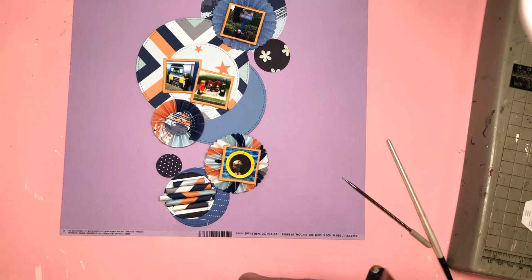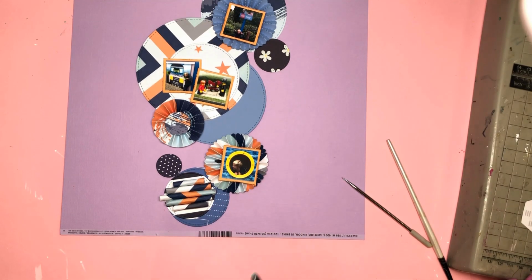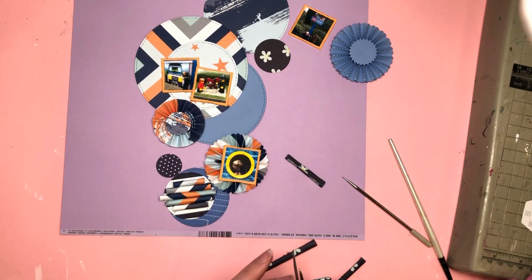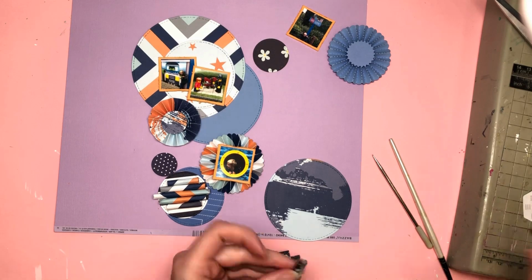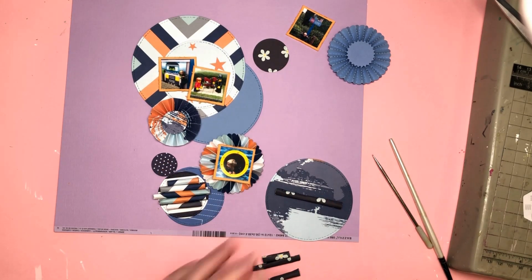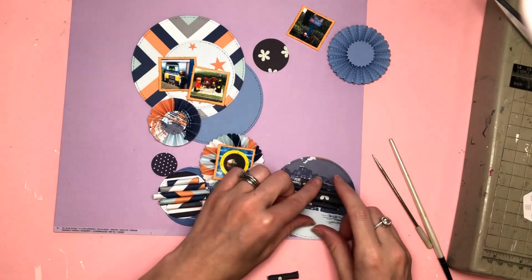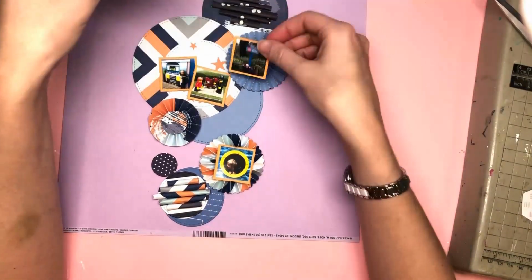And it's not often that we complain about having high quality paper, but for paper rolling it's definitely easier if your paper is thinner. Same for paper folding. But I managed it, got there in the end. Managed to glue it in place with my hot glue gun, and also then I just trim it down. It also helps that the glue gun means that it's dry instantly, within a few seconds, so I didn't have to wait around for it to dry or set when I was trying to get the rolled paper to stick. So yes, I'm now just layering up those ones onto that circle that you can see there, and that's going to go at the top of the layout.